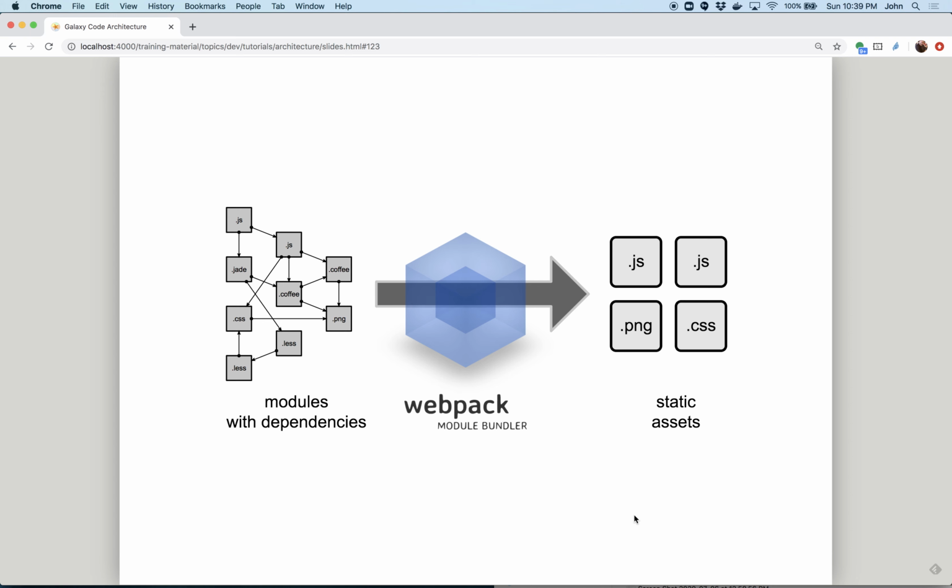We mentioned Webpack. I'm no Webpack expert, but my understanding is that you can have a lot of different kinds of files. We have JS files. We have SCSS and a couple LESS files, and then certain kinds of images and stuff. And what Webpack can do is it takes all of those and bundles it down into just a couple static assets, so that instead of needing to fetch hundreds of files from the client, you can just fetch a couple artifacts or assets.